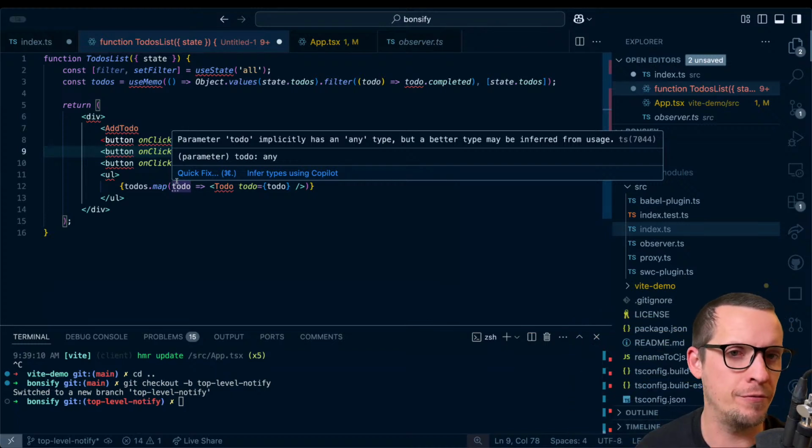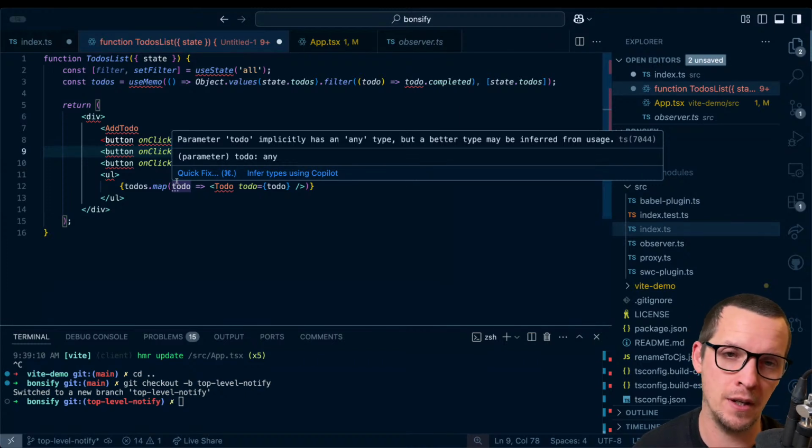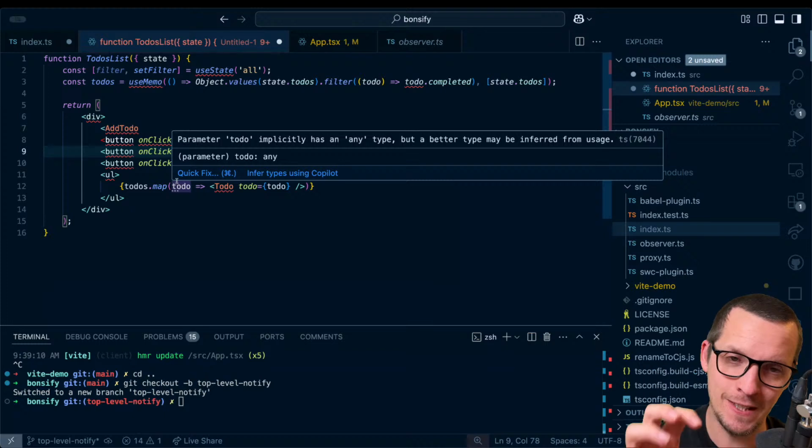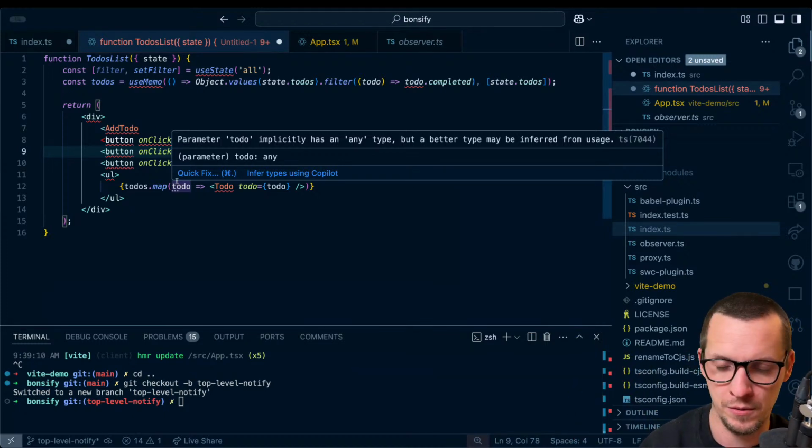But yeah, to finish the thought I was on, if you're passing nested state down, there will always be observers of, oh, sorry.